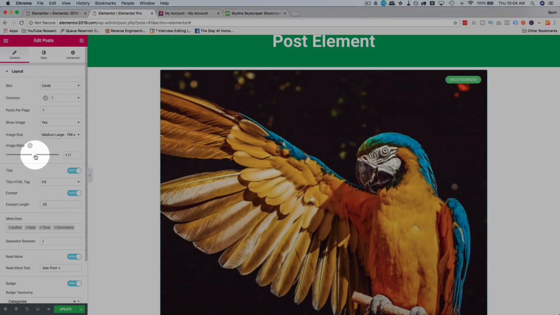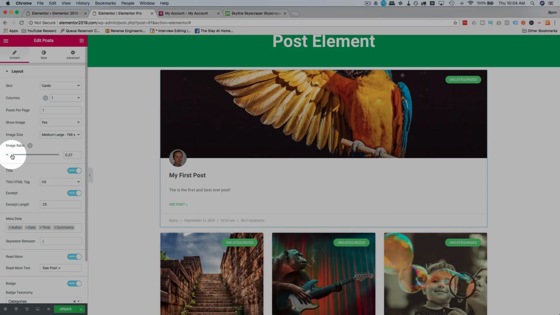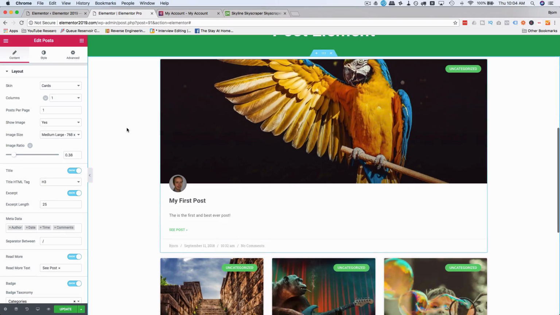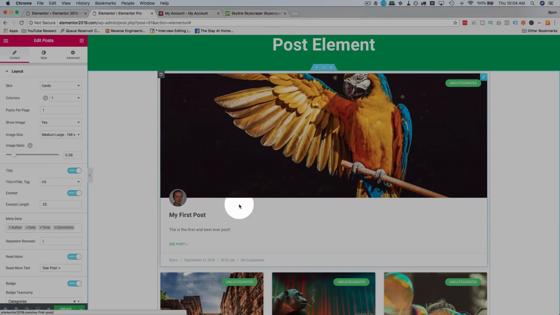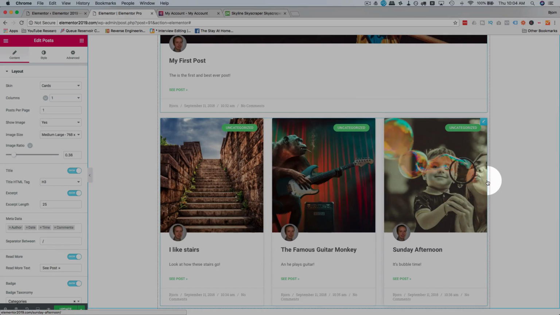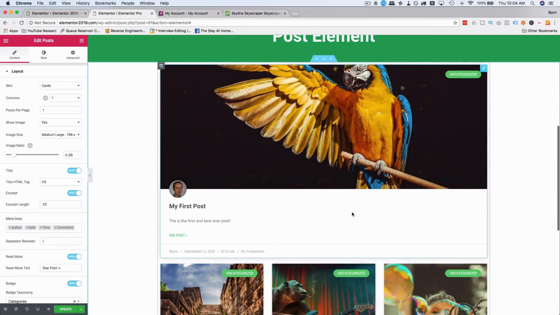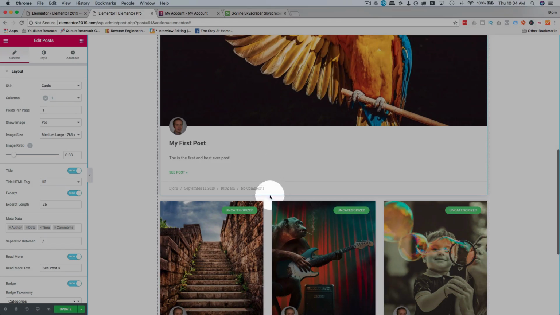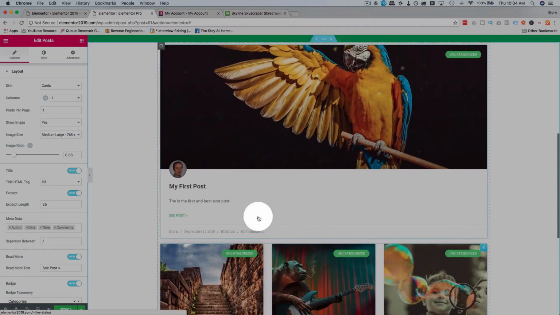I'm going to need to change the image ratio here quite a bit. So here we can have our first post appearing at the top and make it really big, and then the next post smaller down below if you wanted. That's a pretty cool little feature, and it relies on using the offset. So it removes the first one from this list and puts it up here.